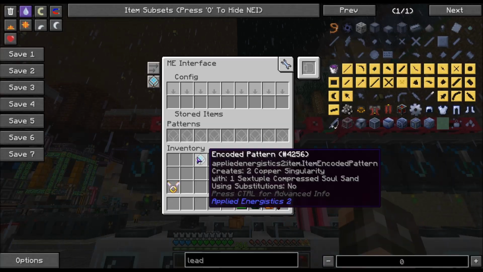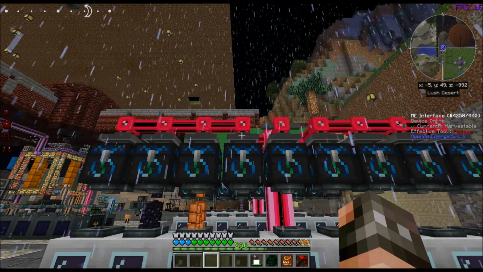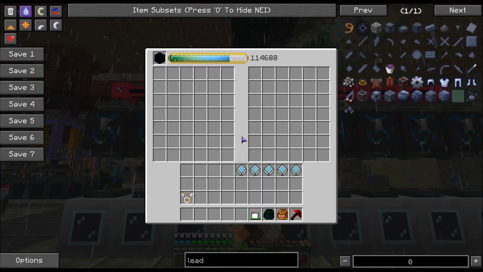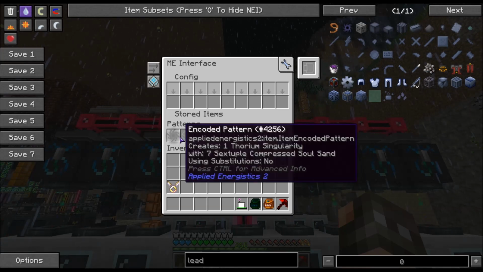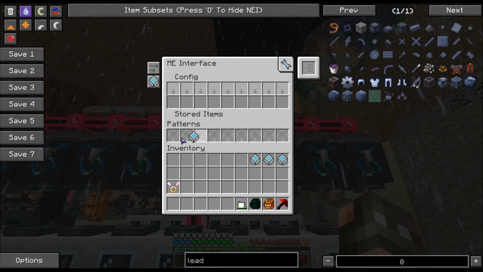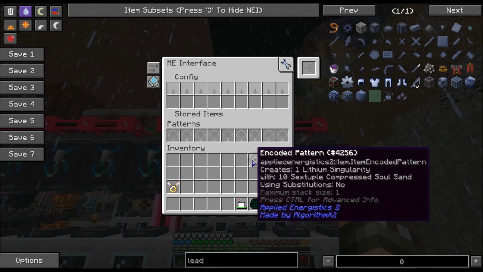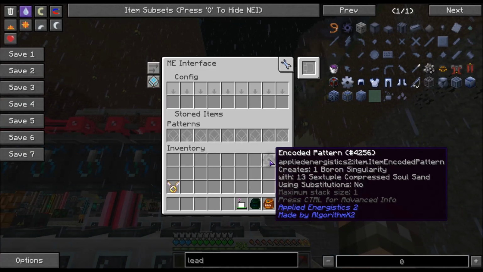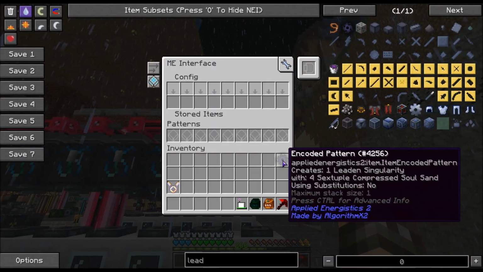Alright, the next one is going to be copper. And that's copper. Now the next one is going to be shadow. Right? Yep. Okay, and then thorium is the next one. Followed by tin. Oops, put that there. Alright, then lithium. And I need to turn the rain off. Boron. And then the last one is lead. Yep.